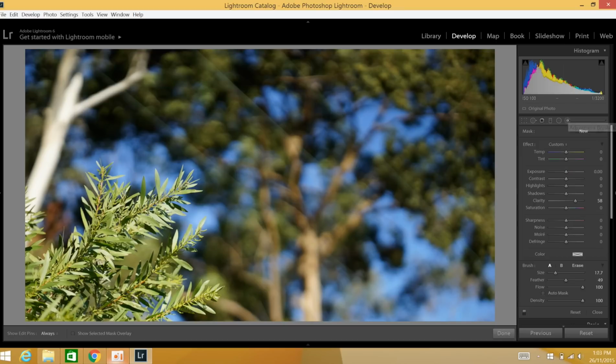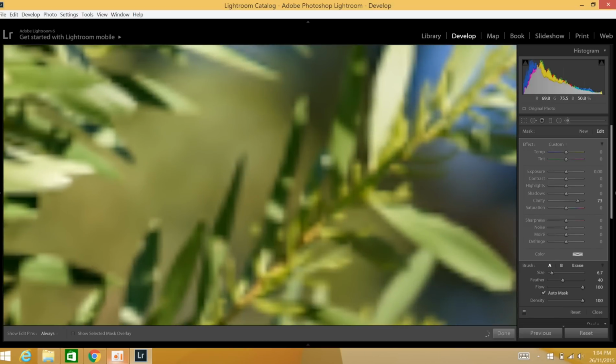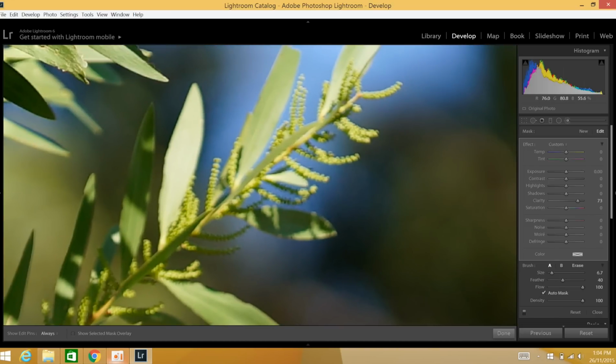So again, grabbing the brush, choosing our clarity amount. We'll probably want a smaller brush on this one, or you can go right in. Then you can just paint it in there. In this kind of situation, you could also put on the auto mask tool. That will actually pick out areas. So let's zoom in on this, and say we want to get just this. It knows not to apply it to the blue when I'm being a little bit rough with it. It will fix that up for us, no problem.